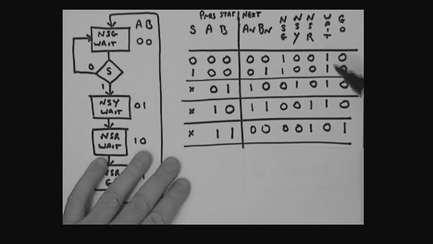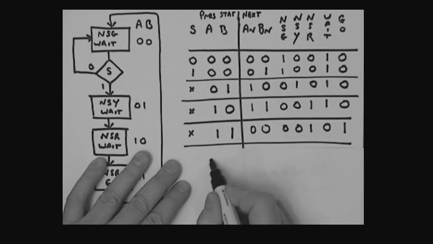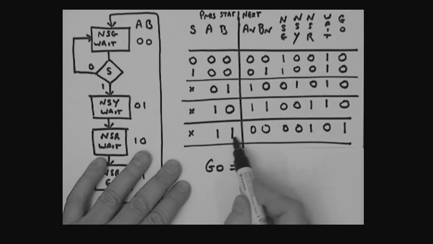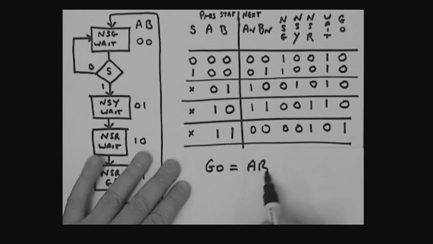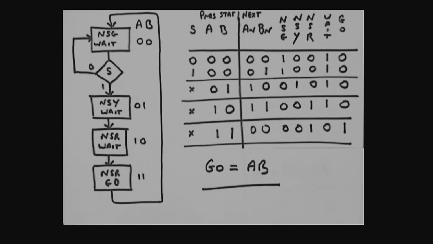A quick minimization there. One other thing you might have noticed, and maybe your tutor can talk to you about this, is that there's only a 0 here. You could have minimized the 0 and inverted, but don't worry about that for now. Let's do go as the final one. Go is pretty easy. Only one product term, which occurs when the inputs are A, B. And that is the go case.